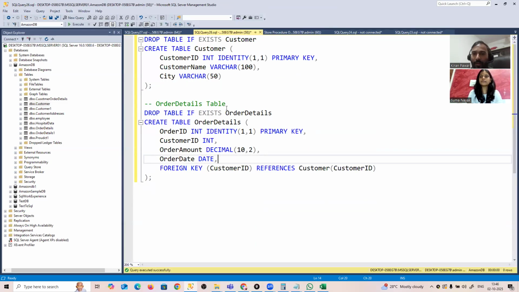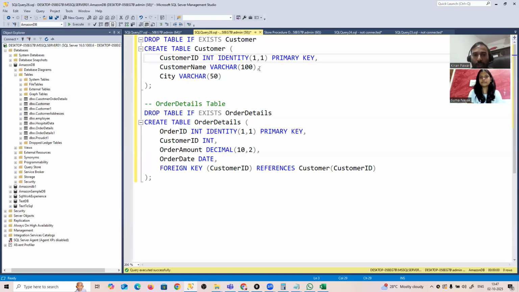Whenever we have to learn any concept, first we have to understand the problem functionally, in real time. Technically, it's easy. You can solve this in multiple ways. That's not a problem. So we have to understand the problem first, and then we'll try to solve it. Let's say this is my customer table and this is my order details table. If you remember, identity column one means it will start with one and grow by one for every single record.